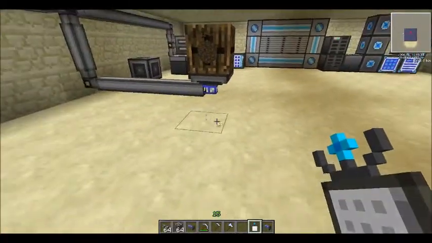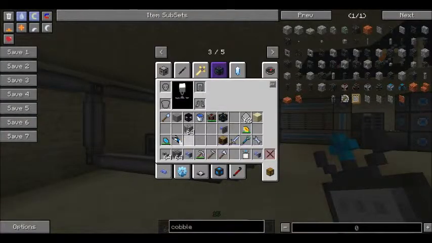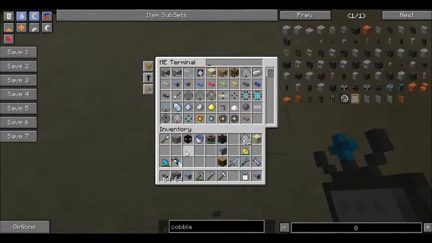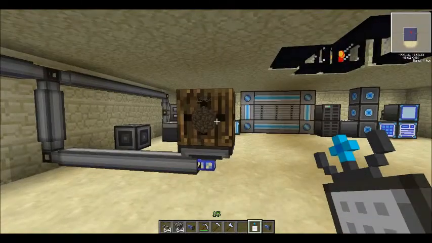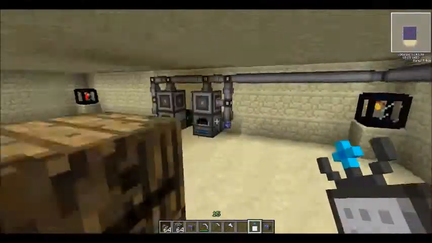And if you ever need to take out some cobblestone, it takes it right out. Ever need to put it back, it puts it right back in the barrel. It's a very smart system, guys.